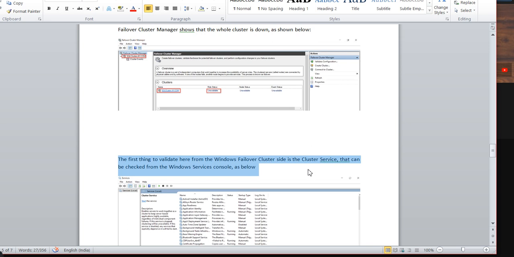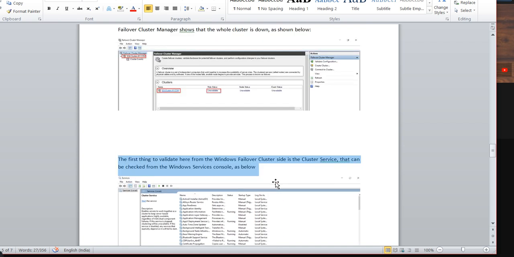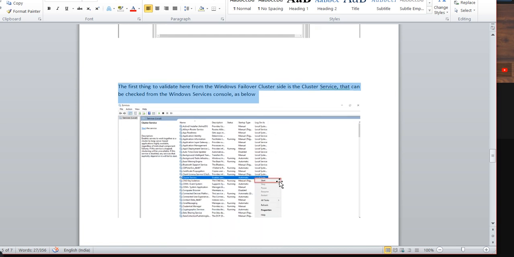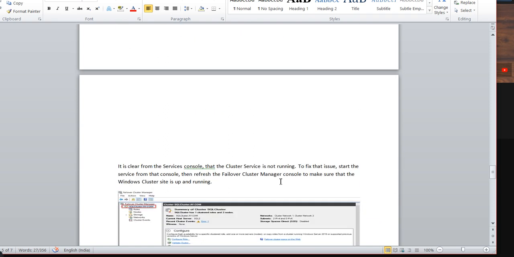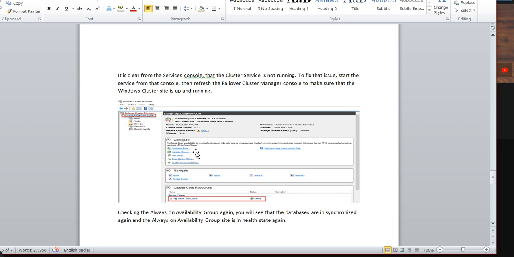In this case, the cluster services were not running, so I started them. Why it failed is another case; you need to find out why it went down. But what you need to do immediately is start the cluster services, and as soon as you start them, go to Failover Cluster Manager and refresh it.